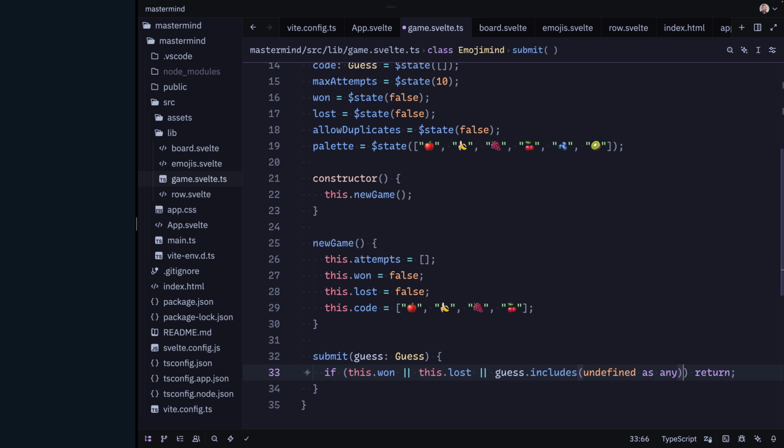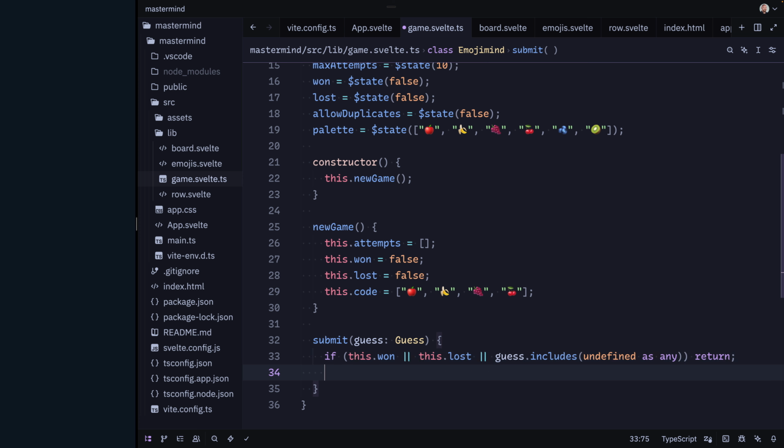We'll say undefined as any. So basically, if there's any items in the guess that are not strings, they're not set yet, then we will also exit early.